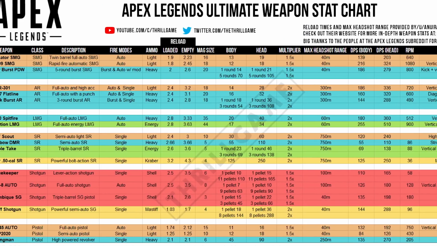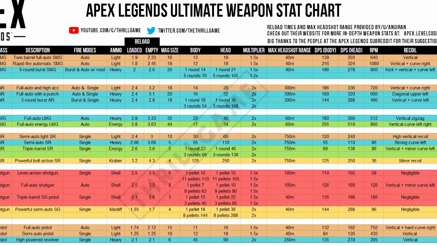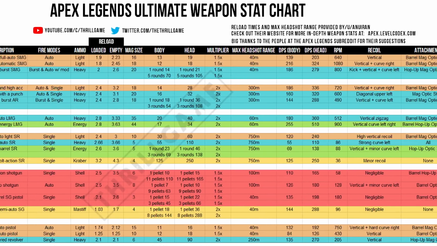There's also some great weapon charts out there. I'm not gonna read the stats of every single gun, but I'll give you a link in the description below. And there you have it. That is a compilation of all of the best tips and tricks for Apex Legends that we've seen thus far.